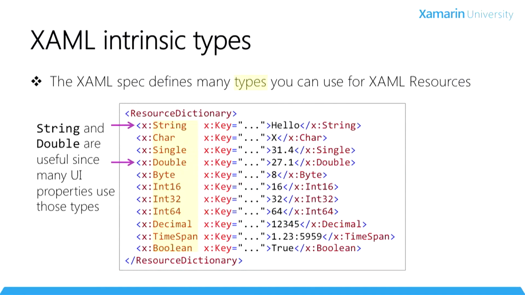Resources are often used for things like font size, which are actually type double. So XAML natively supports many of the C# simple types and provides keywords that make it easy for you to create instances in your XAML. So you can use these XAML intrinsic types to set up dictionaries that contain things like strings and doubles. Some examples of this are things like border width, which is a double, or border radius, which is an int, font family, which is a string, and the bottom, left, right, and top, which are doubles, or even isPassword, which is a bool. You use these values just like you'd use constants in your application.